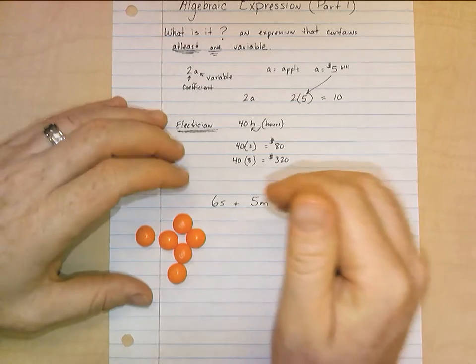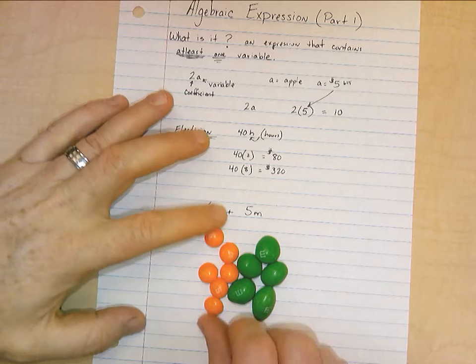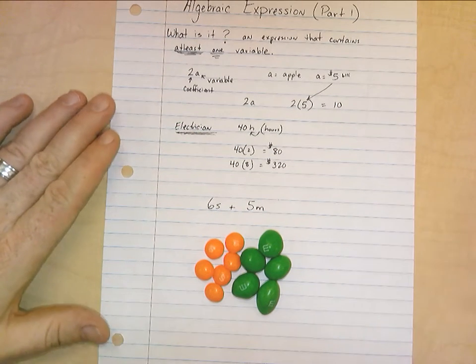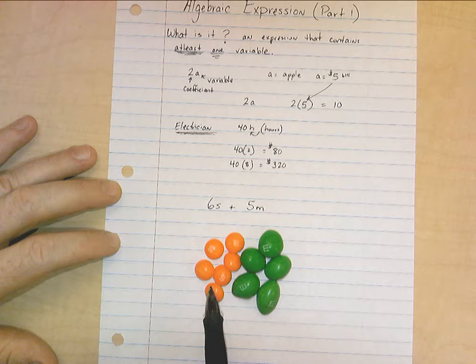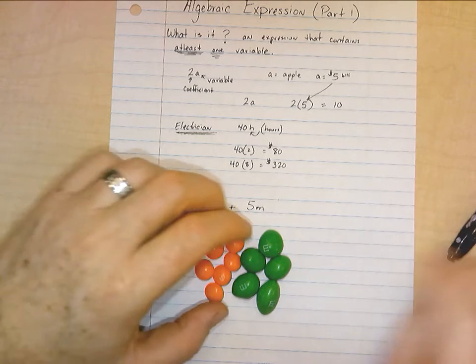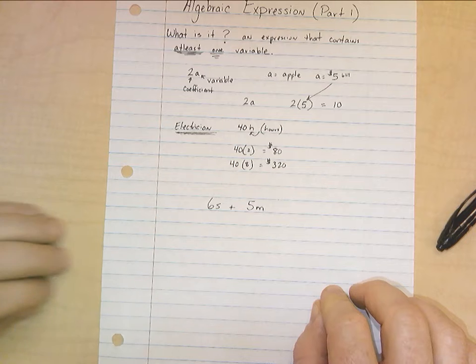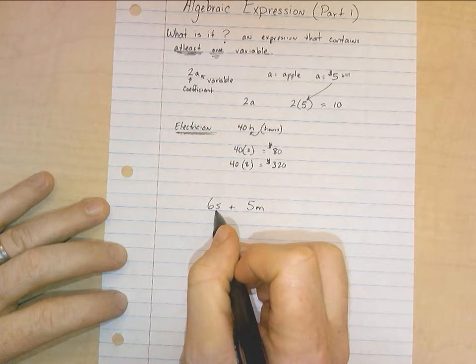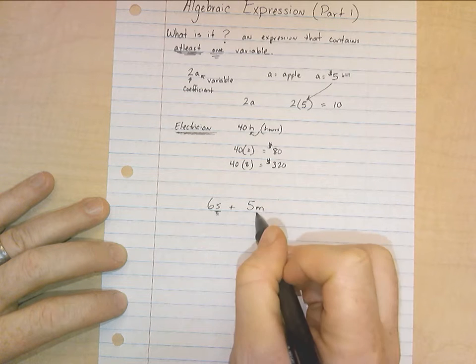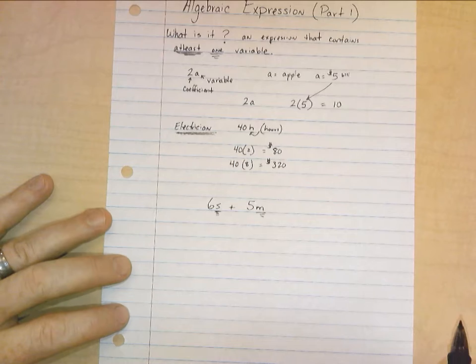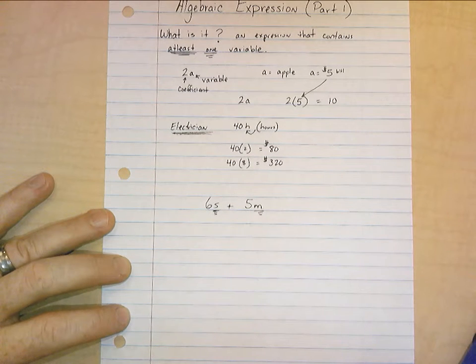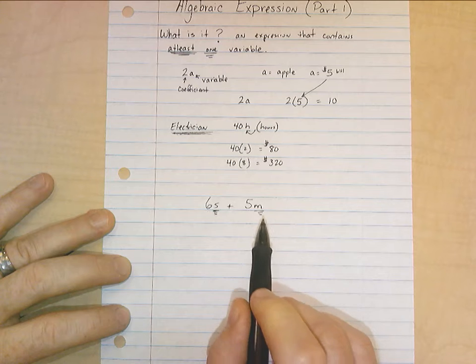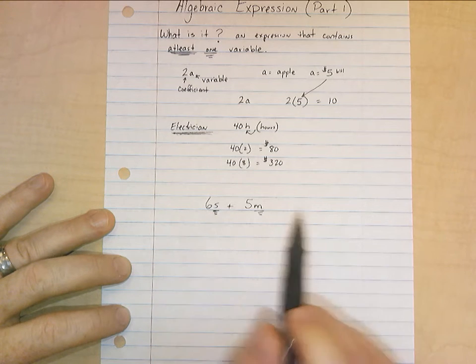Now you could combine them and say, I've got 11 pieces of candy, but generally people don't say that. They're just going to say, I have 6 Skittles and I have 5 M&Ms. So that's just an example of an algebraic expression. It's basically a problem waiting to be solved that can't quite be solved yet. Unless we know exactly what this stands for, whether it stands for an object or a number, we're never going to be able to solve that. We can't just simply add the coefficients together unless they're the same thing.